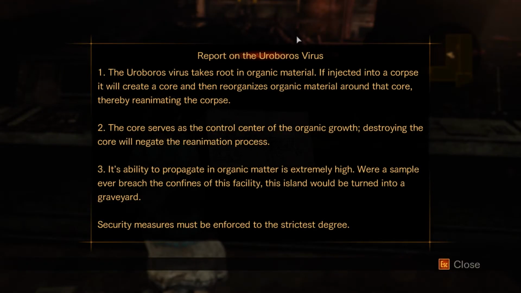Reports on the Ouroboros virus. The Ouroboros virus takes root in organic material. If injected into a corpse, it will create a core and then reorganize organic material around that core, thereby reanimating the corpse. The core serves as the control center of the organic growth. Destroying the core will negate the reanimation process. Its ability to propagate in organic matter is extremely high. Were a sample ever to breach the confines of this facility, the island would be turned into a graveyard. Security measures must be enforced to the strictest degree.